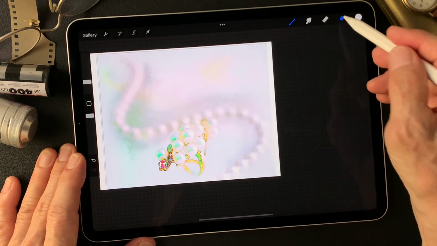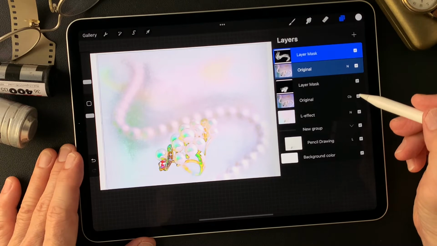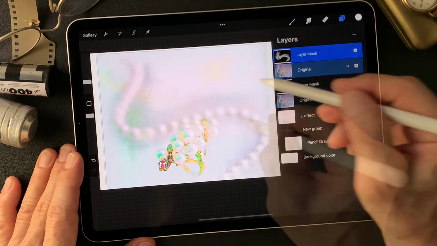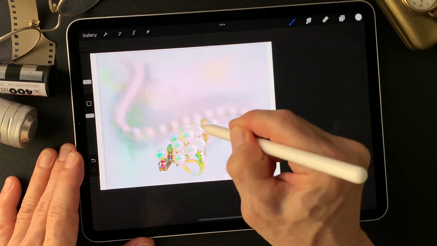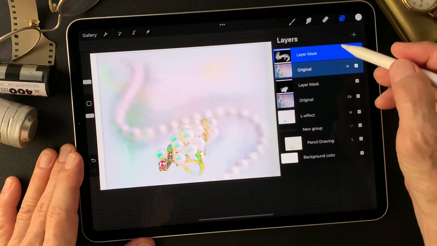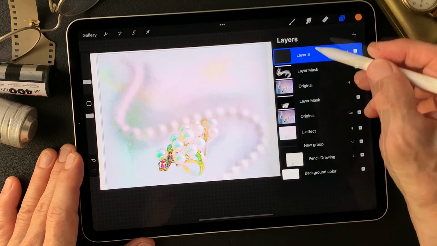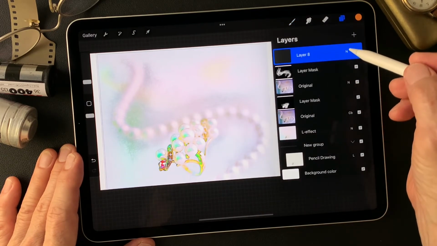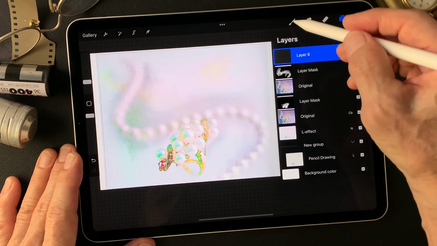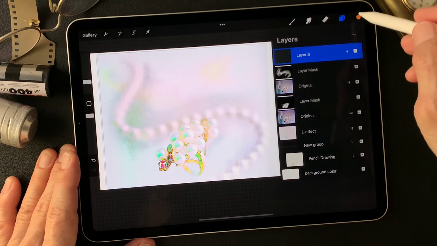Okay, now I want to add color around here though. I'm going to add a layer, with normal blend. I'm going to use the same brush, but with color.